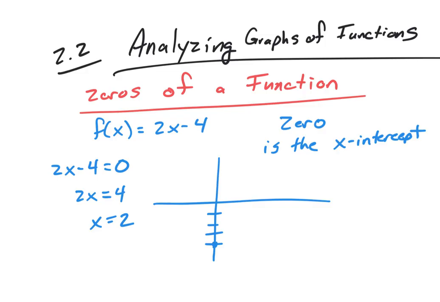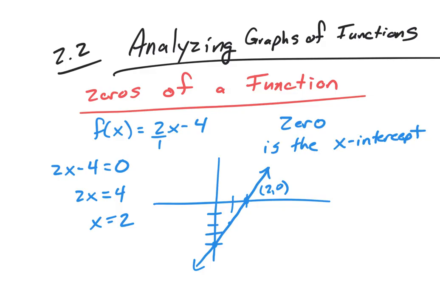If I were to do it off of my calculator or graphing it, my y-intercept is negative 4, but we're looking for the x-intercept, not the y-intercept. My slope is 2, so we're going to go up 2, right 1. And when I graph it, (2, 0) is my x-intercept. We always write the x-intercept as an ordered pair, but it's also x equals 2. So where it crosses the x-axis is what we call the zero. It's the x-intercept and it's the zero.